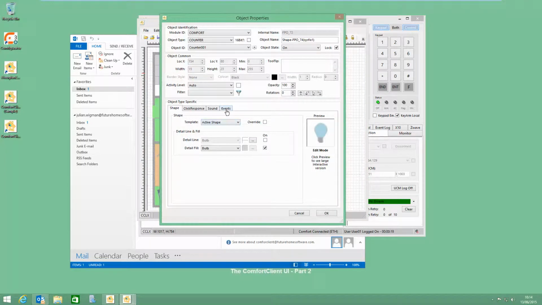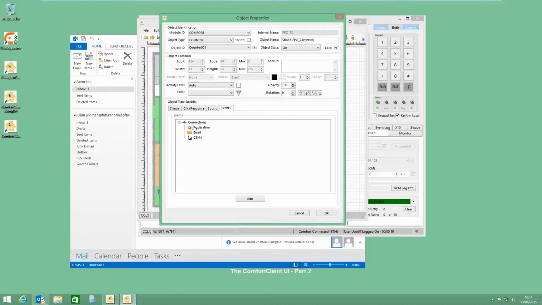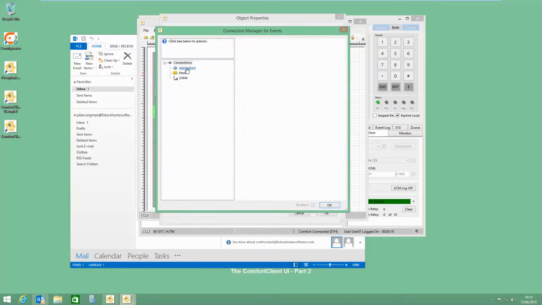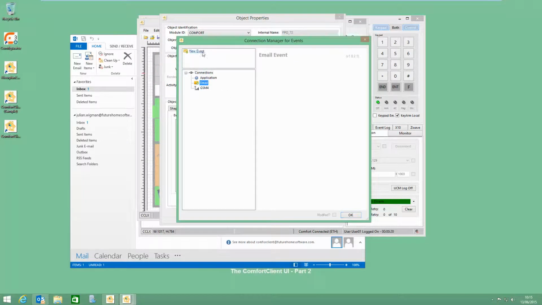and you'll see we have this events tab appear on screen, and you'll see the same connectors that we showed when we were in ComfortClient are also showed. So whatever connectors that have been installed in the system will display in this tree, and I can see from this tree what I've already configured, and I'm not limited to one event per object. So if I want to send an email and I want to send an SMS and I also want to trigger an external application, or I want to send 2 emails to 2 completely different email servers, you can do this within the event system. So if I want to add a new event to my object here, so it's counter 01, you can see I can click the edit button, I can click the email node, and I can say new event.